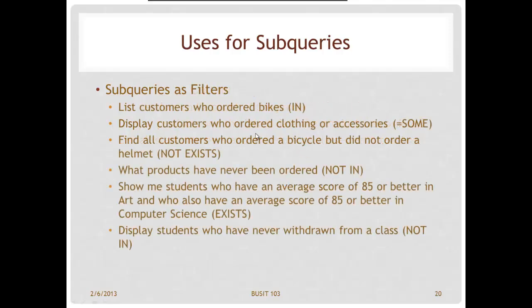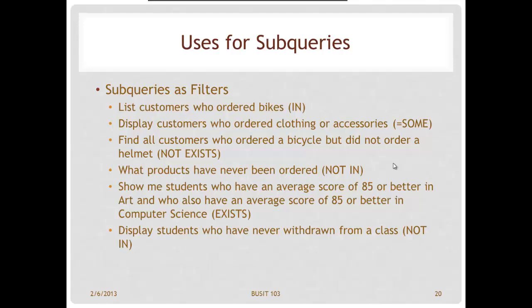Subqueries as filters. You could list customers who ordered bikes using IN. You could display customers who ordered clothing or accessories using equal SOME. Find all customers who ordered a bicycle but did not order a helmet. That would be NOT EXISTS. What products have never been ordered? That would be NOT IN.